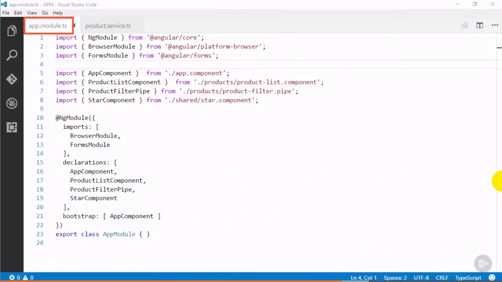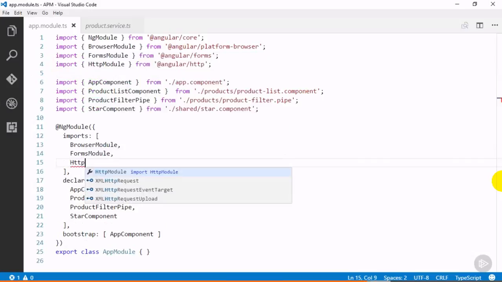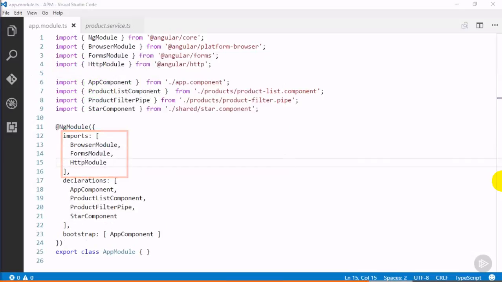We are looking at our application's Angular module we called AppModule. Recall from the slides that Angular registers its HTTP service provider in an Angular module called HTTP module. In our application's Angular module, we import the HTTP module. This module is located in the Angular HTTP package. We then pull that module into our application by adding HTTP module to the imports array here. Now we can inject the Angular HTTP service into any class that needs it.